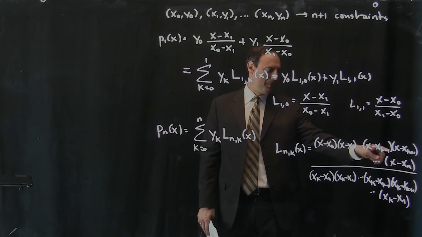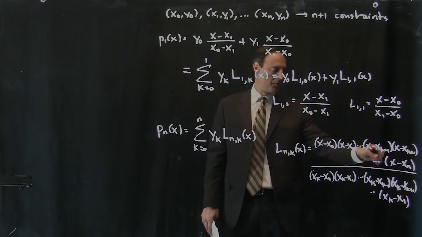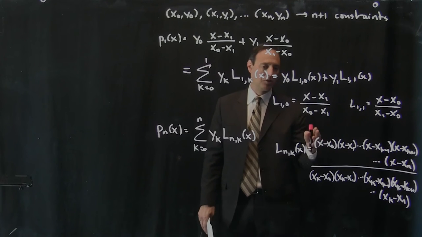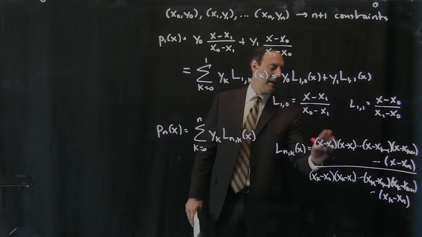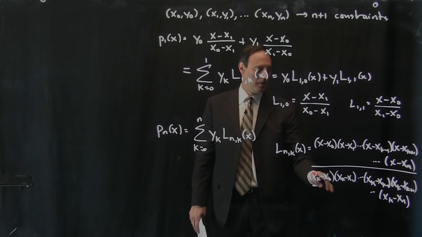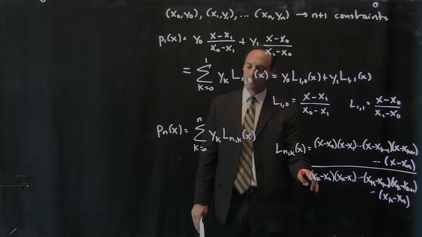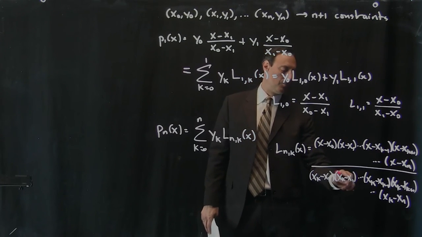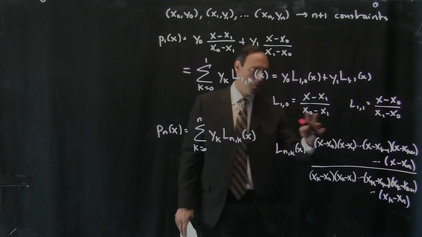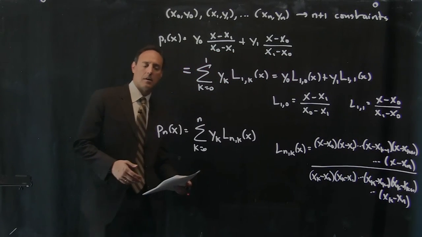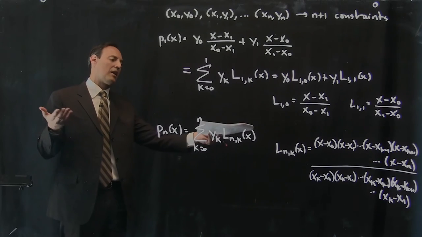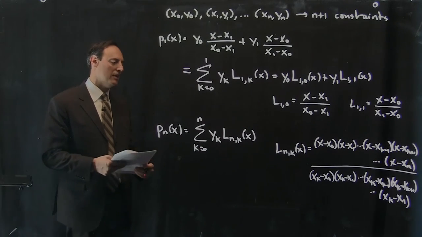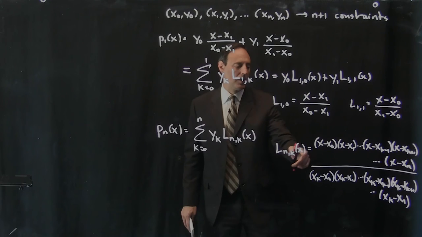So you'd start off with x minus x1 all the way up, and then you have x of, and then this here would be x of 0 minus x1, and so forth. What you'd find if you plug that in, or actually, I suppose let's evaluate that at the kth point. It's already set up for that. So put an x of k here. If you put an x of k, you get x of k minus x0, x of k minus x1, all the way up.